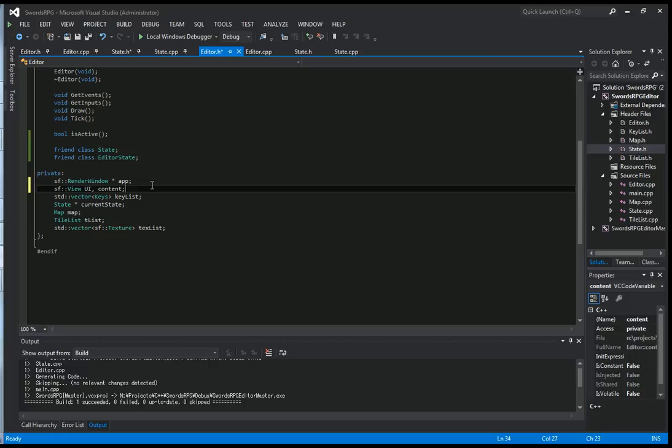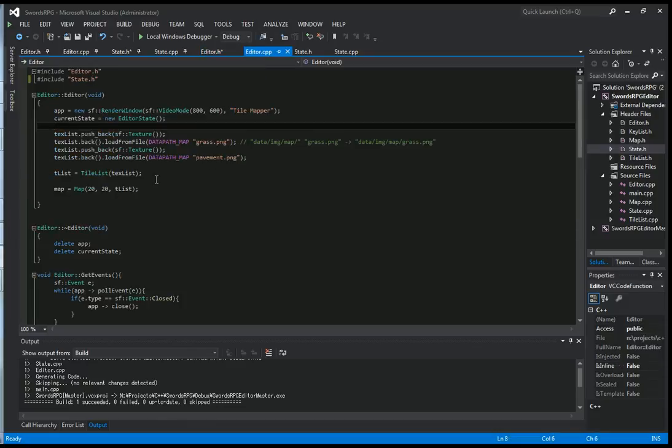Think of a render window as literally just a window to a layer, an infinite layer of pixels. There's going to be pixels extending off what you can see, and our view moves our sort of window across that plane. So if we have one that's moving, it allows us to see what else is in our map beyond what we could see. And then if we have one for UI, we can snap back to a global one that we use just for drawing UI elements. That's going to be at the center of that entire plane. Make it really easy and really nice to do it. So we need to create these views up here.